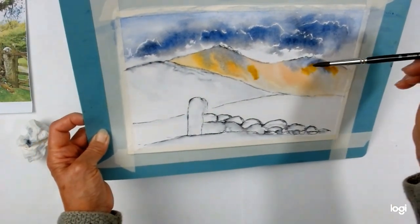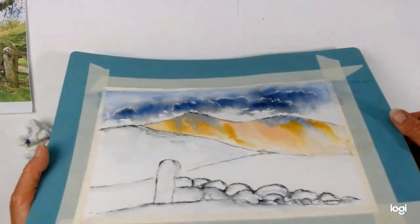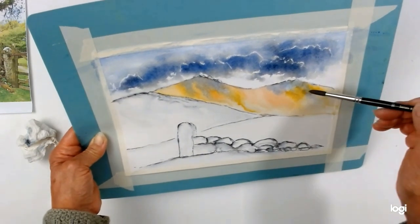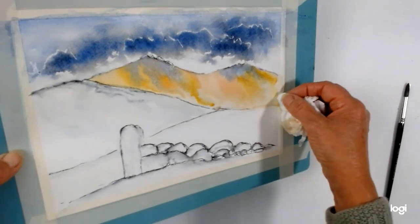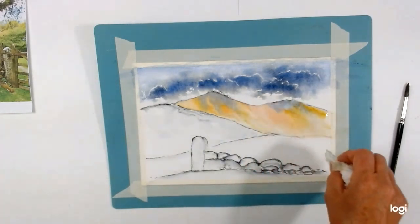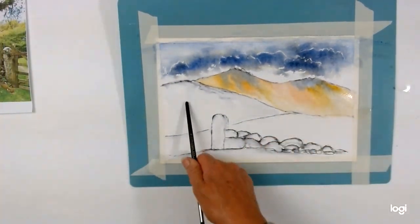Put a little bit of water on it to encourage it to go. Make sure the paper underneath is wet, otherwise it won't go anywhere. That's it. I might get it to go upwards a bit. Just very carefully moving the paper and letting it flow, not being too impatient with it. Just let it do its thing on its own. There. Just going to put a bit of a mark there. I'm just going to pull that down a tiny bit with the tissue. There we are. That's fine. That's just giving you a suggestion of different surfaces on the hills by allowing it to run. So I'm going to dry the area off and then we're going to do this next one.